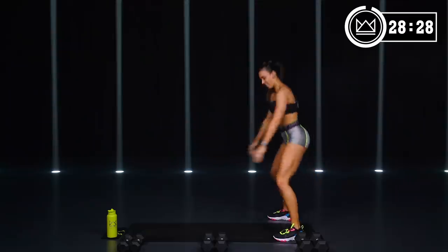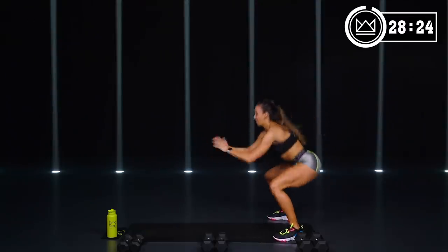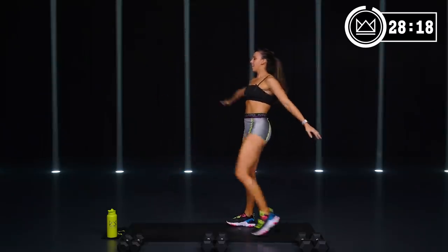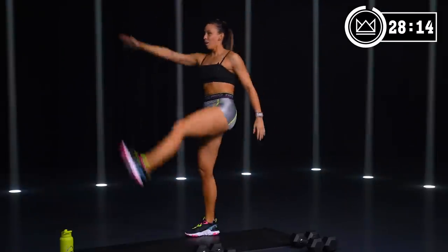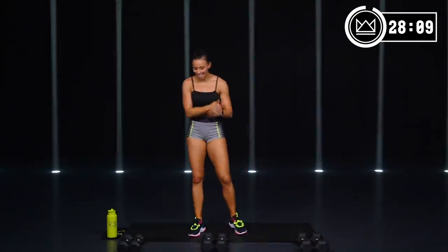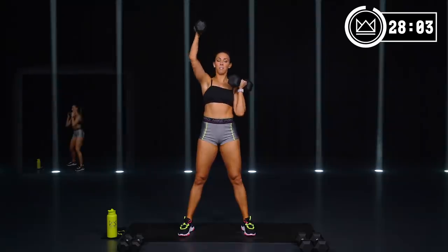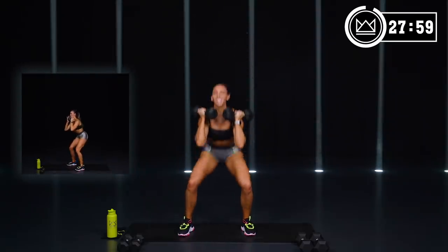Stand, squat, stand. Here we go, 3, 2, 1. All right, last one, 5 kicks. 5, 4, and let's jump into your first exercise, all right? I'm gonna start with my 15-pound dumbbell. We've got a squat, single arm press, okay? Let's go in 3, 2, 1, here we go.